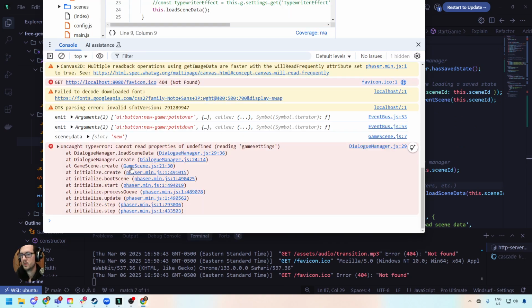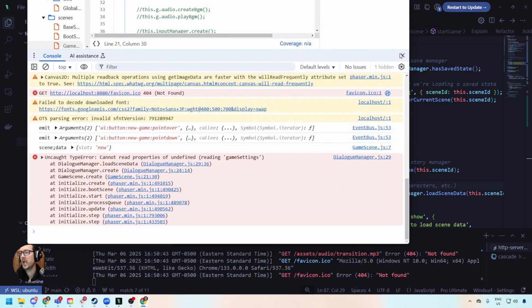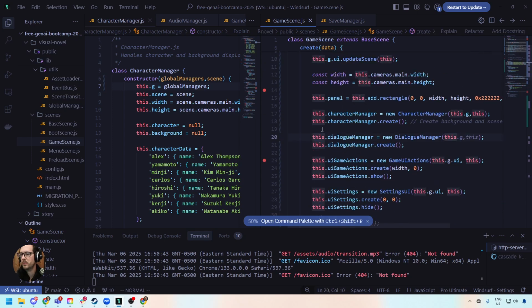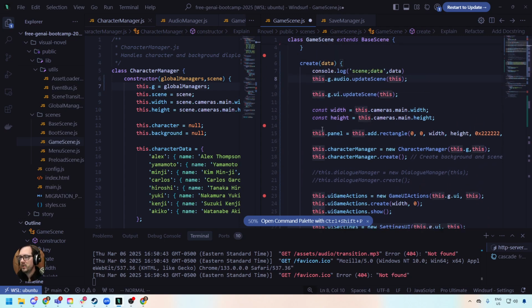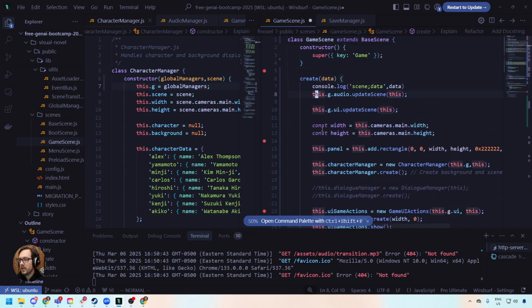Game scene create. Okay, yeah, I guess we just weren't ready for it yet, and so I created it a little bit too post-haste, right? So we'll go here, comment that out. And we do need to load our data. We don't even need our interfaces yet, to be honest. We could load our data first.